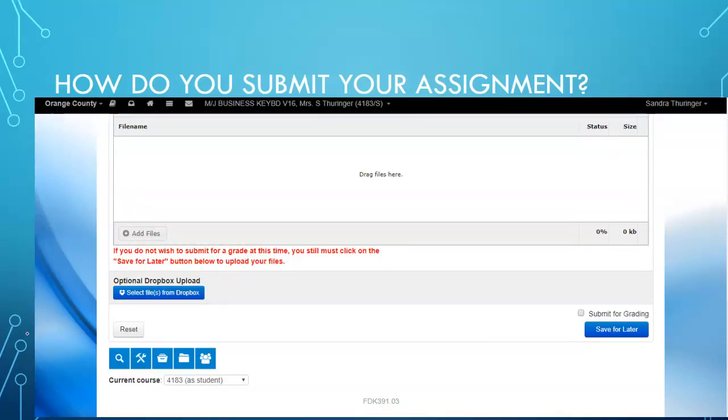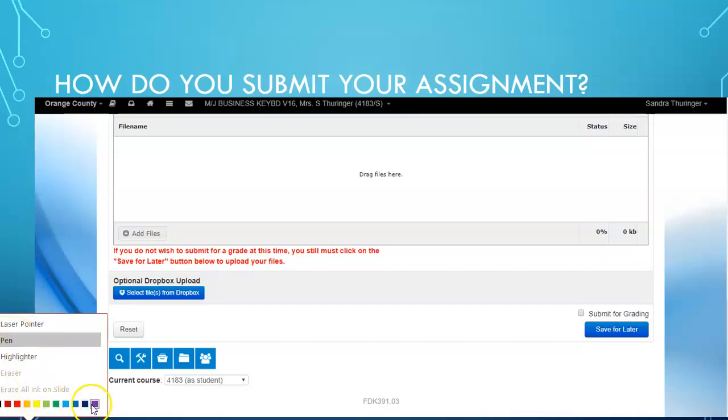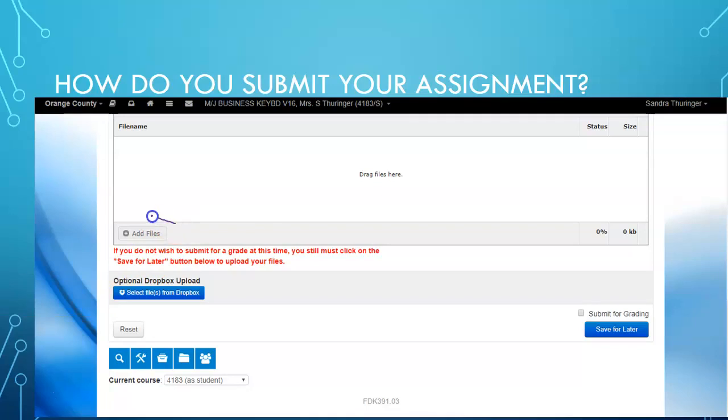and then if you needed to add a file, for most of the assignments for learning.com, you do not. However, in Module 4, there will be some lessons that you will need to add files to the assignment before submitting it. So as you can see right here is the Add File button.